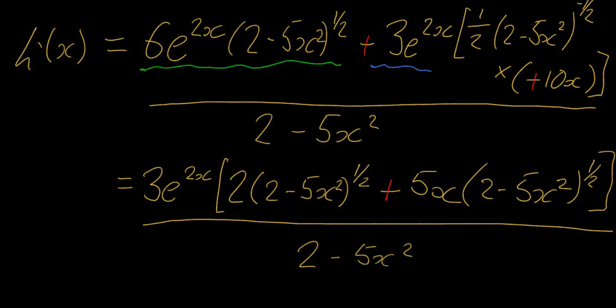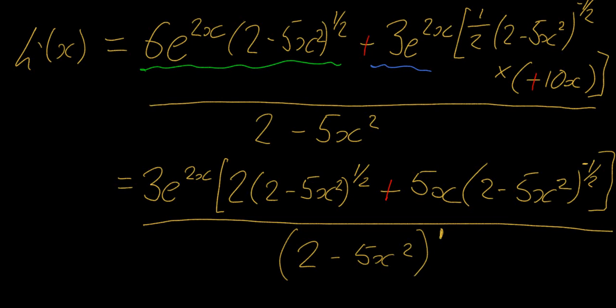Okay. So the trick here is that we can recognize that there's 2 minus 5x squared occurring in quite a few places. Oh, this was to the power of negative half. Okay. Quite a few things we're forgetting there. So just be very careful with your algebra as you do something like this, especially when you're simplifying by hand. Now, since they all have 2 minus 5x squared in common, just with a different index, what we're going to do is, let's treat this as 2 minus 5x squared to the power of 1.